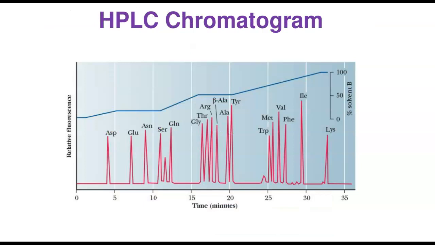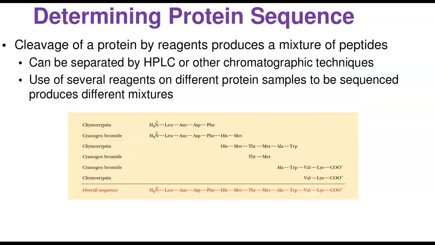So this is a very good example of what you can see. If you digest your protein with an enzyme or any chemical and break it down into the corresponding amino acids, you can use an HPLC to identify those amino acids. And so this is a good example of a chromatogram that contains the following amino acids. And if you do this, it is a positive step in knowing at least the identity of each of those amino acids in that particular protein.